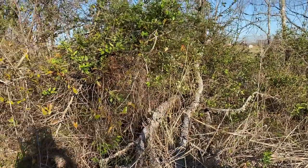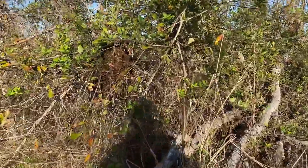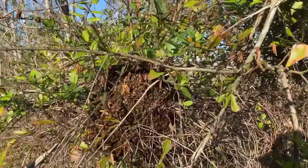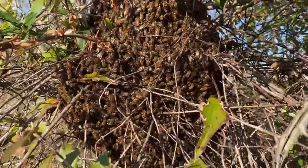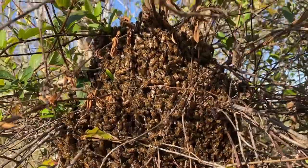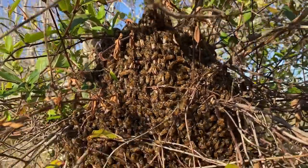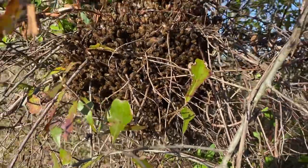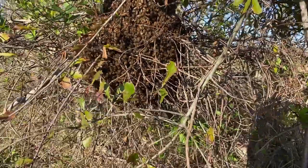Hey guys, we're in the yard today moving some hives around. We looked over at the tree. This is what we saw. This is a swarm of bees. I don't think it's related to what we were doing today. I think that they just got in their mind that they were going to swarm. And we're going to try to capture them.